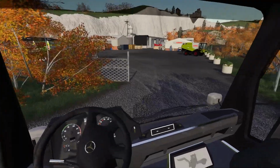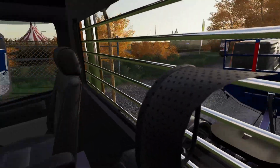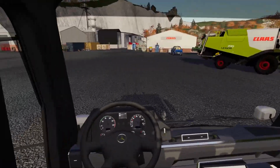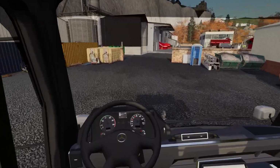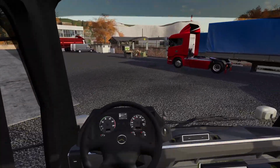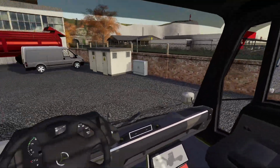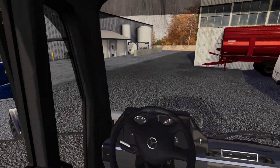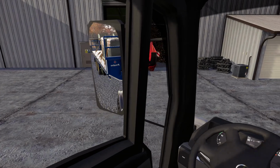I'm probably gonna try and get a few more little bits and pieces done roadwork wise with this today, just so I can get this Unimog tested out a bit more. But so far I'm loving it. That's my truck still from this morning. And we're going to, yeah, hopefully get everything done and dusted here. So, oh, there's a few more pallets from someone else. They've just been thrown off. That doesn't look very good. So watch the space. We'll see what we can get done. In the meantime, though, I'm just going to get this all unloaded right here. And hopefully, we'll be looking good.